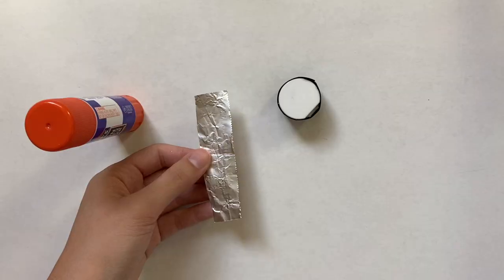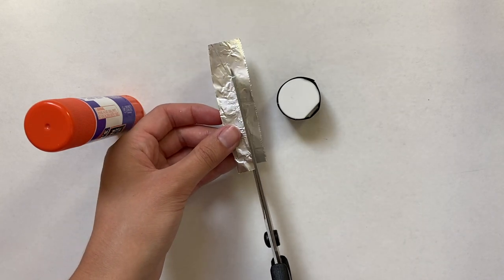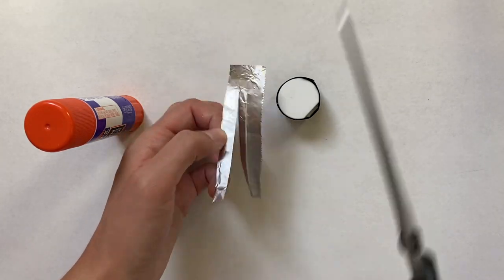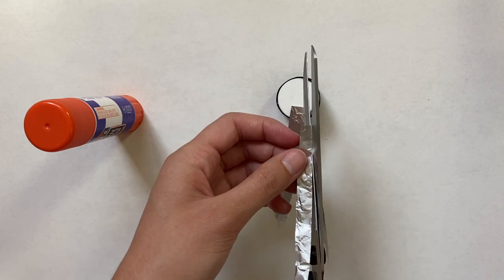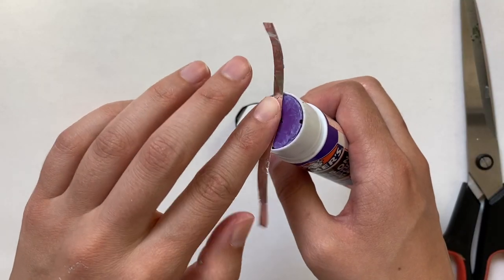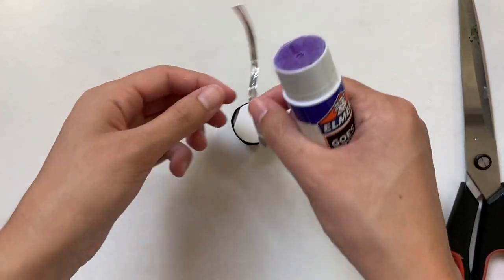Next I'm gonna add a little piece of aluminum foil around the bottom of this to look like stainless steel. I'm not sure if most water bottles have this, but I just thought it needed a little pop of metal, so I just cut a really thin strip and am gluing that around the bottom.